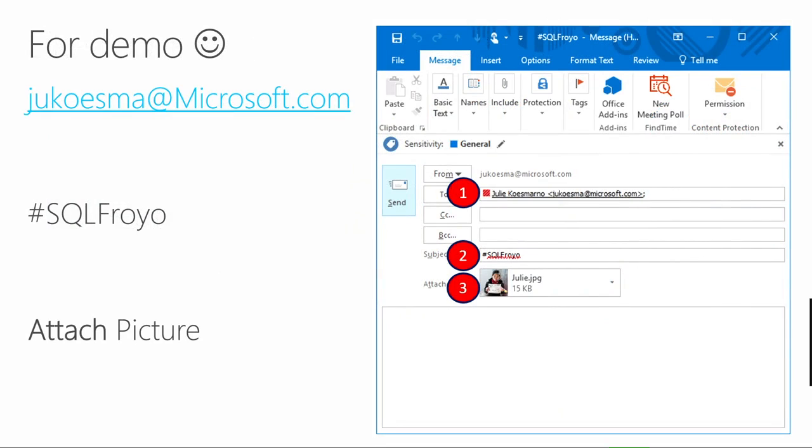So if you want to participate, you can send me an email right now. That's my email address. Put the subject SQL for you, just like shown, and then attach a picture. Don't copy and paste, attach the picture. Then let's see if I can predict your likelihood of wanting toppings. I'm going to leave it a minute before I move to the other slide.